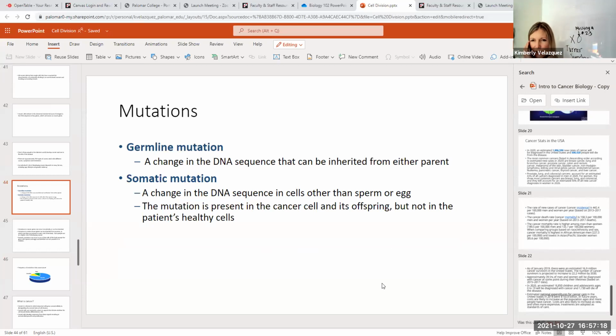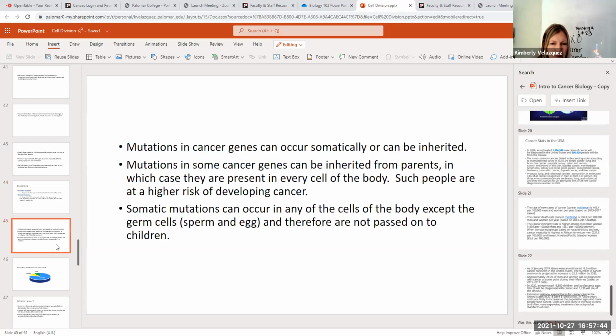There are 2 types of mutations that can happen. One is just in your somatic cells, and you obviously can't pass that on to your offspring. It's when a change happens in your eggs or sperm that you can pass that on to your offspring. So a change that happens in eggs or sperm, you inherited that from your parents, and your kids could inherit that from you if you have that same mutation in your eggs and sperm, which if you got it from your parents, then you do have it in your eggs and sperm.